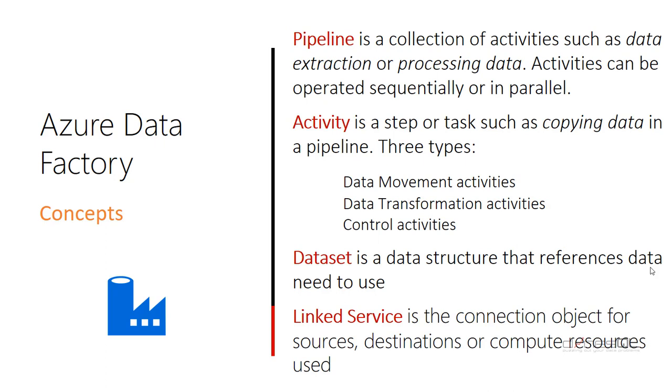Link service is a connection to an external source. You can think of it as a connection string. When you need to access a data container, either as a source or target, for an example, if you need to get some data from SQL Server, then it is a source. And if you want to write some data to Data Lake store, it is the target. For creating this source and target, you need to have link services for both.